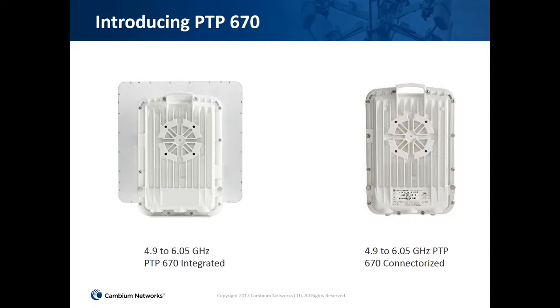The connectorized version, you can connect it with any antenna dish. So you can use it with any of your dishes, especially if you want to go really long distance, or you can pair it up with some other antenna. But the integrated comes with a 23 dBi flat panel, which kind of focuses more on the simple point-to-point distance as well.